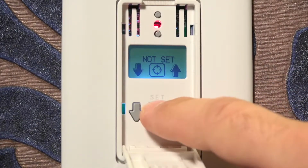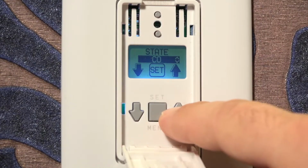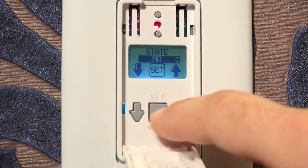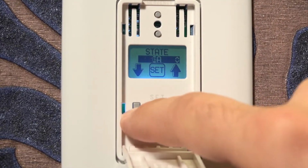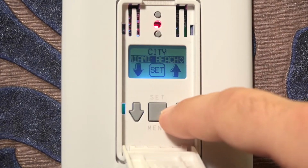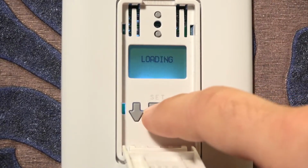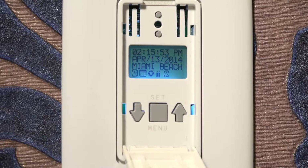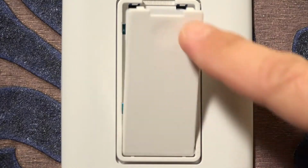Next, set the location. Choose your state. And then choose your city. Now loading the preset timers, and your Zman Switch is ready to go.